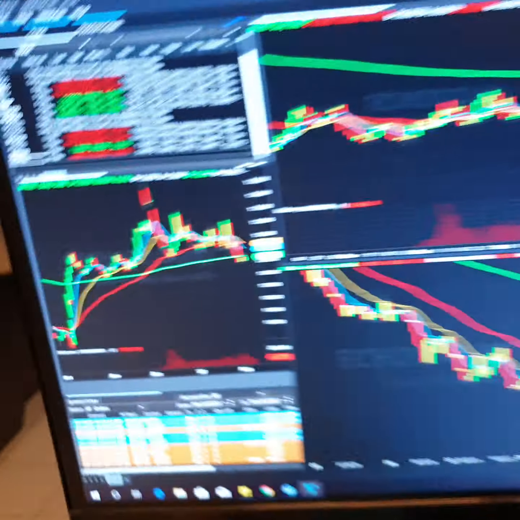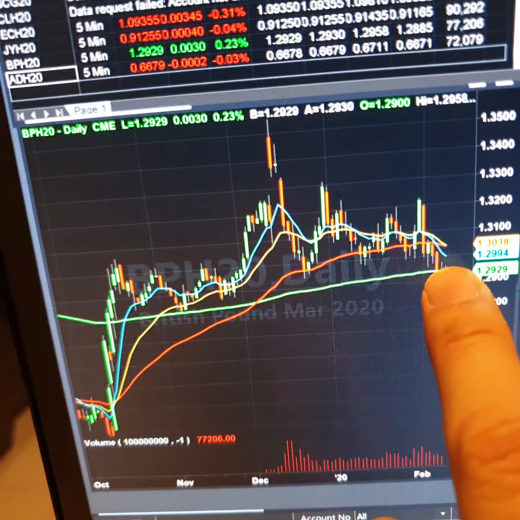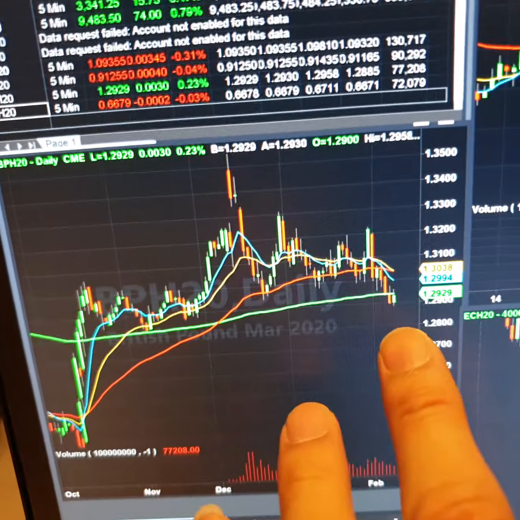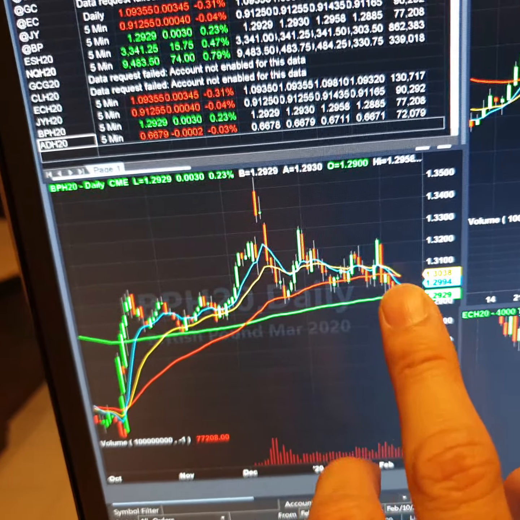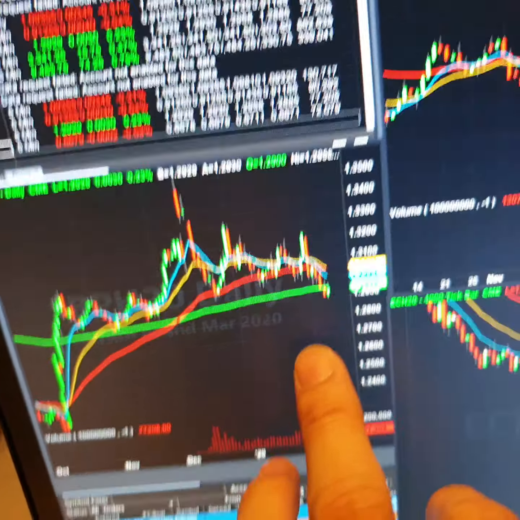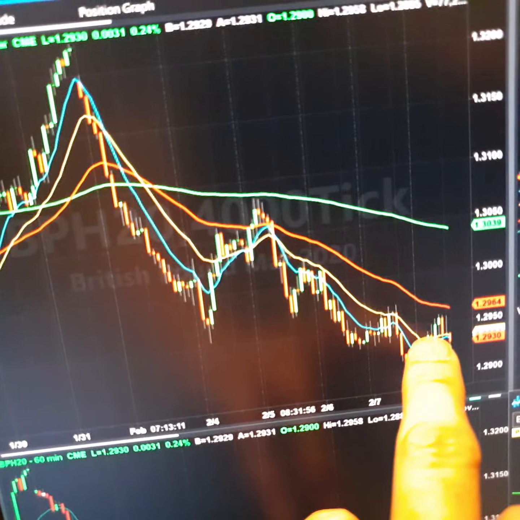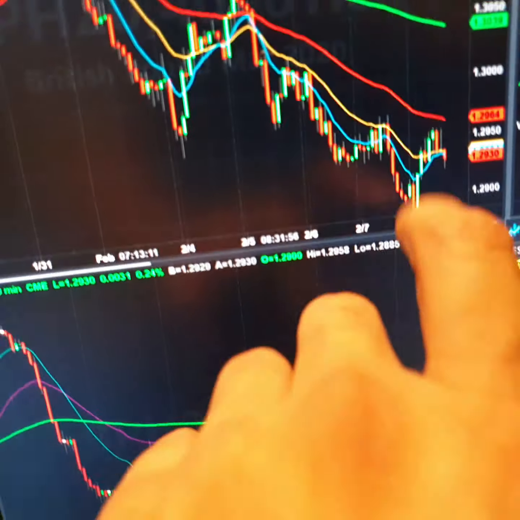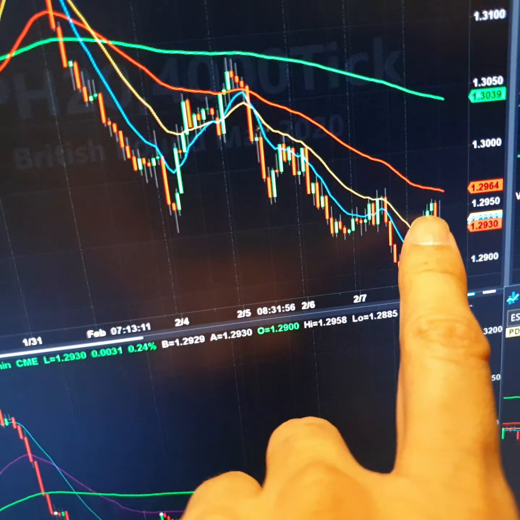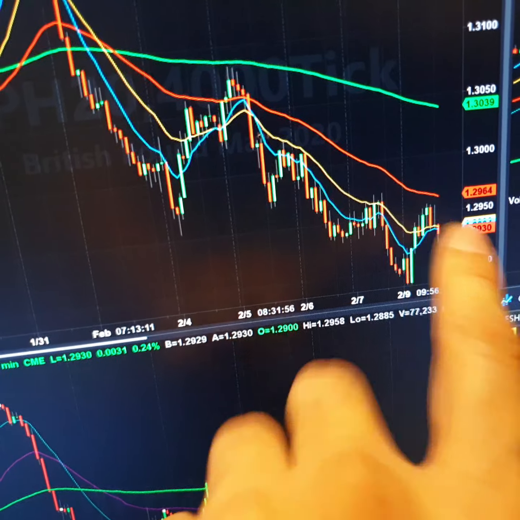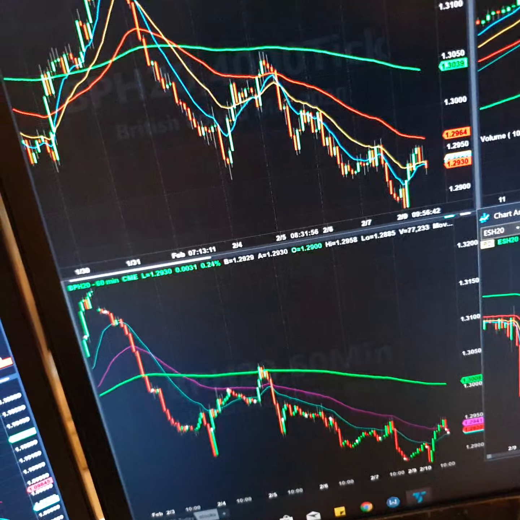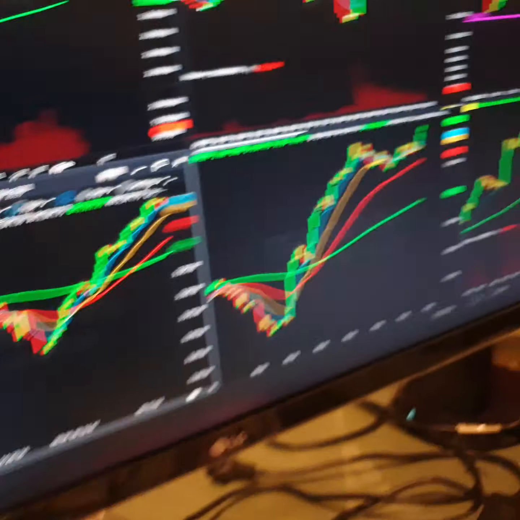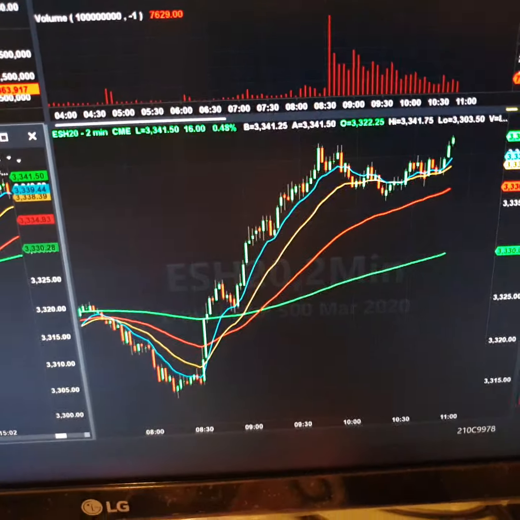This is the British pound. It's still kind of weak, but not too weak. So this is kind of sideways. And this is the chart. I was short around here. I got filled, so I didn't make any loss on this trade because I was shorting around here and here. I shorted twice and only made less than $200. And I made a lot on the S&P.